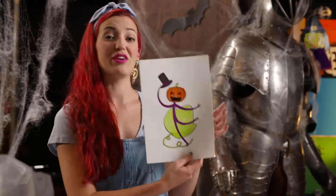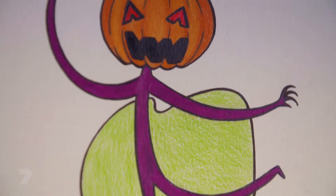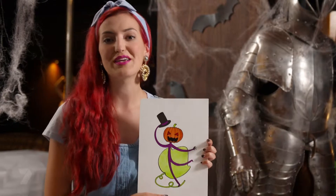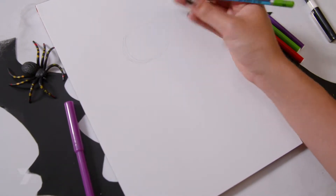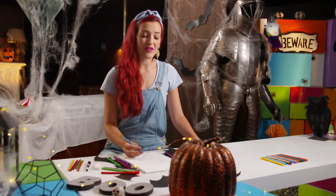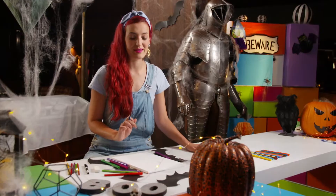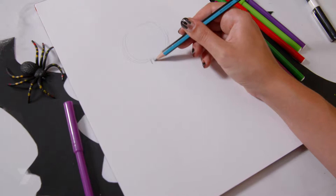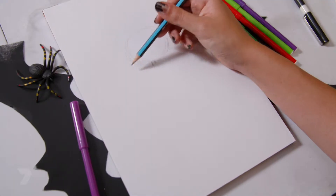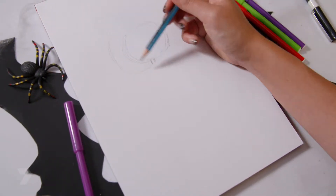This is the pumpkin creature we're going to end up with — it has two curvy long arms, two curvy long legs, and a big pumpkin head. We're going to start by drawing the body. Start with a pencil and draw the head first — it's a big oval shape on its side. Then draw the neck: two straight lines from the bottom of that shape, quite close together. Moving onto the left arm, follow from the side of the neck and bend a line around, bringing it in line with the top of the oval shape.